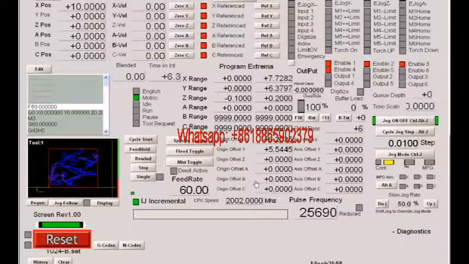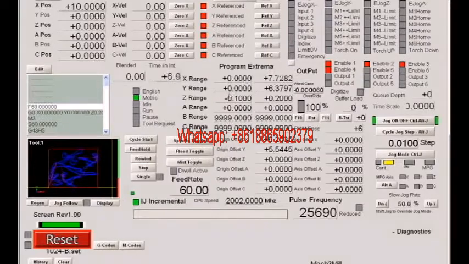The diagnostic screen has a couple things that are important. One is the pulse frequency. If your system is running properly, you should have a pulse frequency here. You can see that mine is deadlocked at 25,690. This should not vary much. It is a sign of a well-operating system that this number doesn't change and doesn't fly around. It won't affect you if it flies around a little bit, say 10 or so, but typically it should be fairly well locked. Most of the other settings on this screen are not very important to you at all, other than these LEDs.